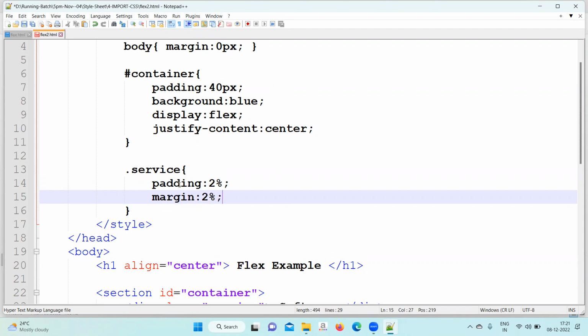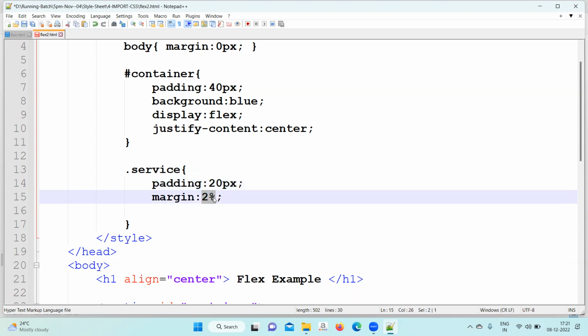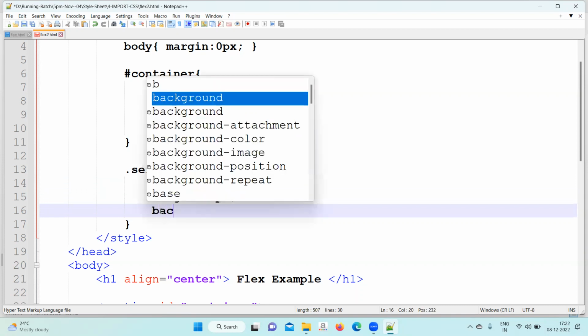So 2% padding, 2% margin. Margin and padding we can give in pixel also, percentage also. Let me use pixel. Suppose 20 pixel padding, and here margin, suppose 30px.